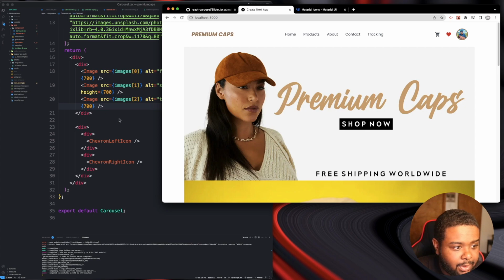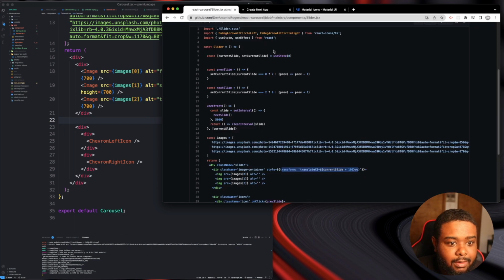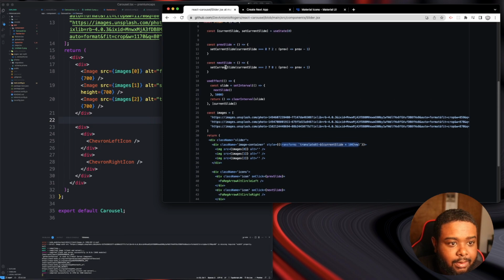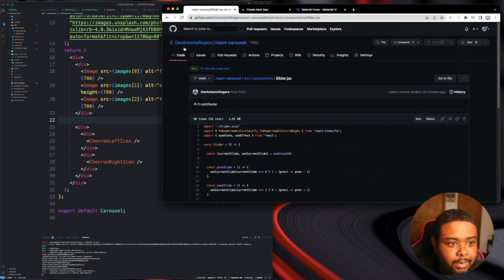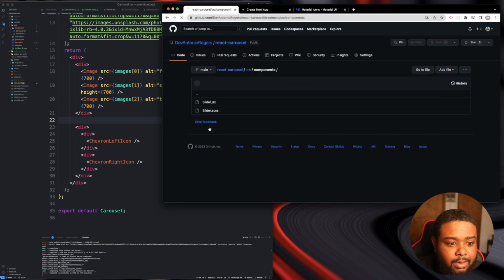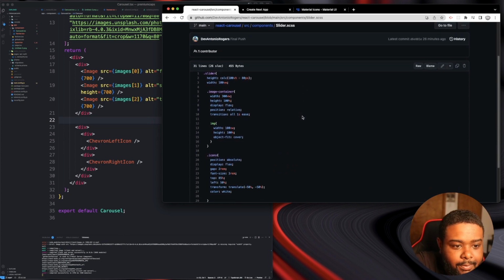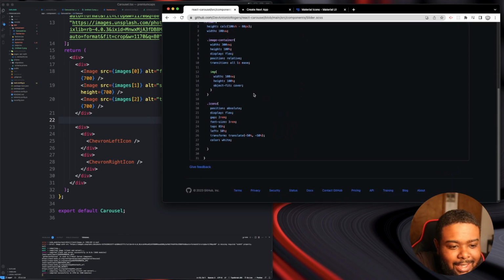Alright, cool. So let's go ahead and start styling it because I think we got everything we need there. So let's go ahead over to styles, components and slider. Alright, so here we go. So we got to figure out how we did it. Oh, it's not even that much styles.